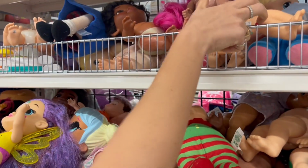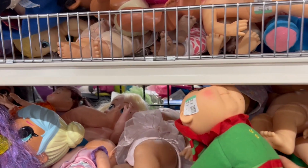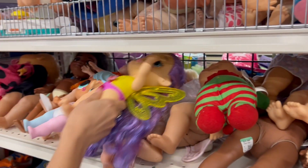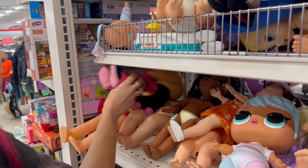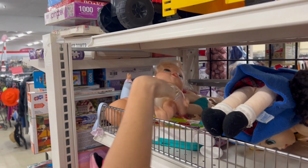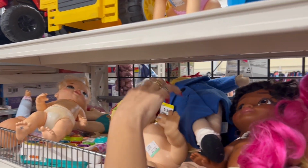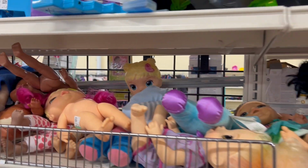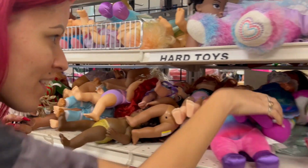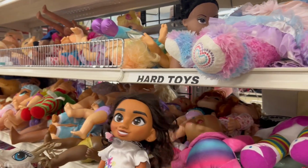But yeah, they had a ton of different dolls this time around. Very similar to what I've seen at Goodwill and stuff, but a little bit cheaper, I'm not gonna lie. I feel like Goodwill has really gone up in their prices in at least the past 6 months or so. And here at City Thrift, they honestly were reasonably repriced. Some for $2, $3, things like that. So I was really hoping to get the Apple White dragon, even minus the wings, for like $2 or $3, but like I said, they couldn't sell it to me. It was priceless, unfortunately.